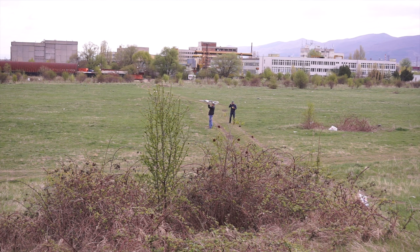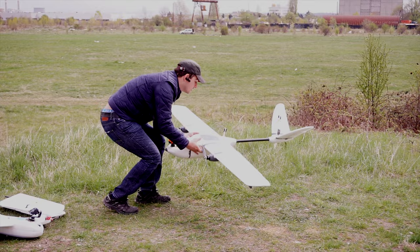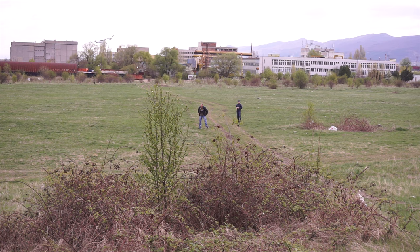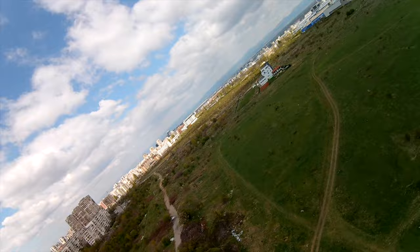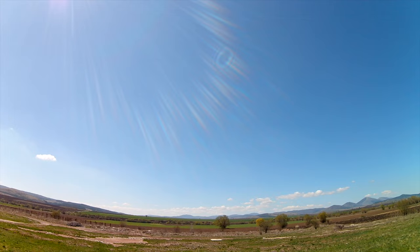In all honesty, I can say that this is probably the quickest and easiest plane to assemble, especially when you consider the size. It's even easier than the XK A1200, and there are no tools required other than your two hands. After takeoff, it did need some up trim on the elevator to make it fly level, but other than that it was perfect. Just by looking at it from the ground, you could tell the plane's construction is very rigid — it just looks solid in the air. My only regret is putting that pan-tilt mount up front; turns out the servos are complete crap once the plane is in the air, so I removed the mount for the next day's flights.